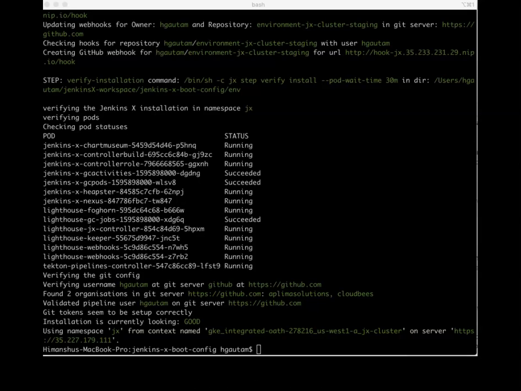You can see number of pods in running status. The installation is currently looking good message. You can also see the number of environments created by the installation.